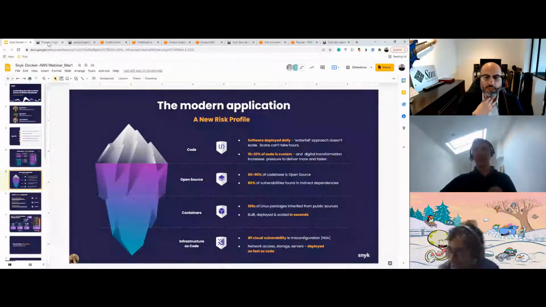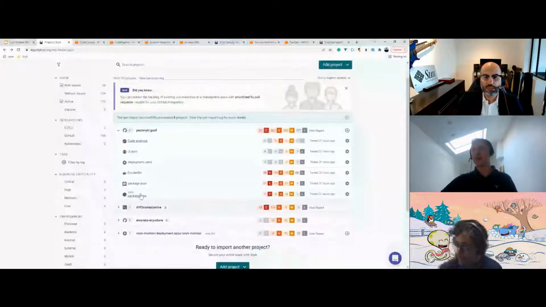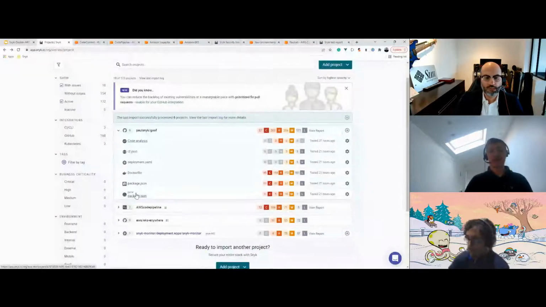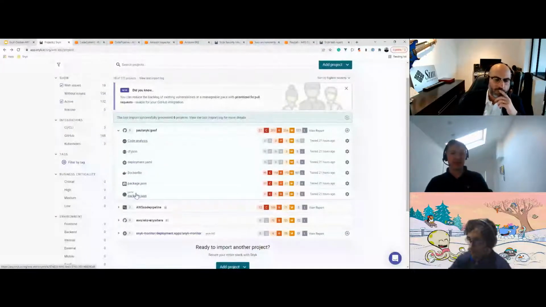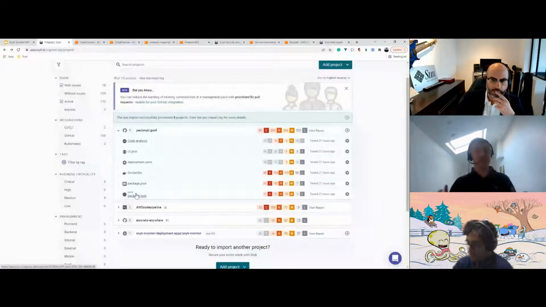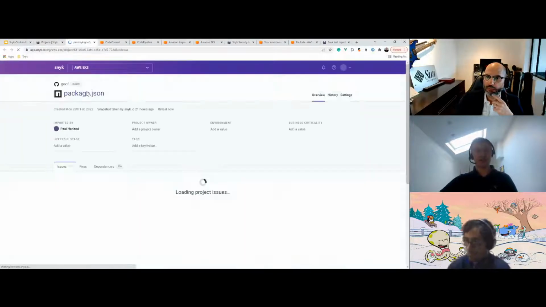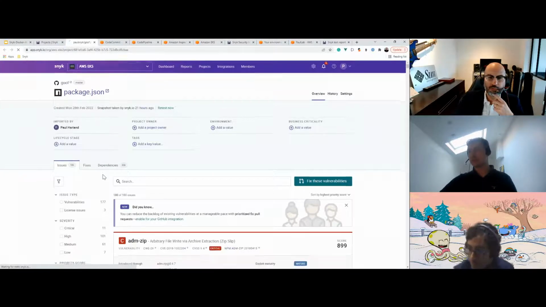Now let's go and have a look at the report for the open source code. Here what we're doing is we're finding the manifest files. In this case, it's a package.json. It could be a pom.xml. It could be a Gradle file. Again, whichever languages you're using, we're using the manifest files in order to find those dependencies. And what we do is we build a report similar. Again, it's all about prioritization, remediation, and education.